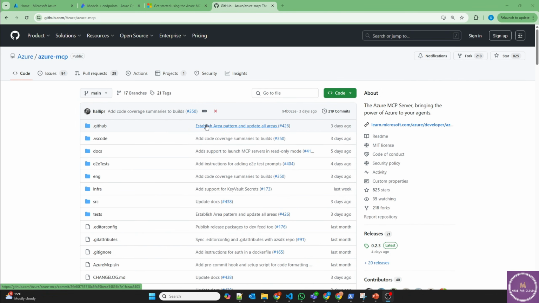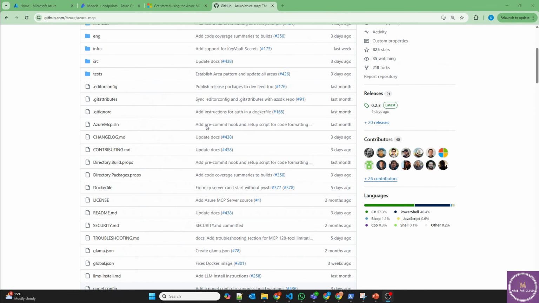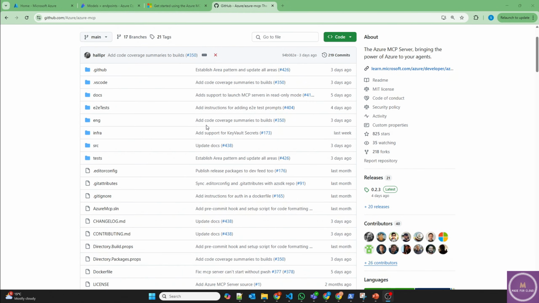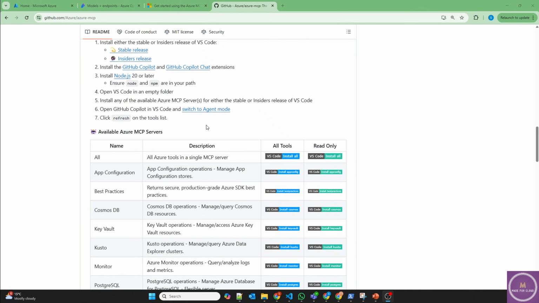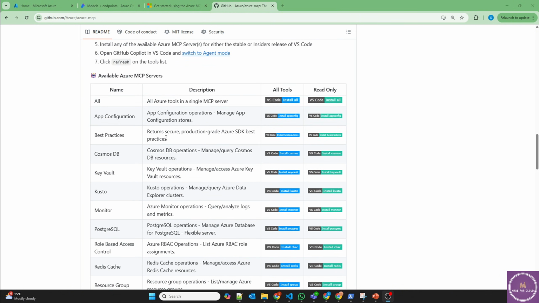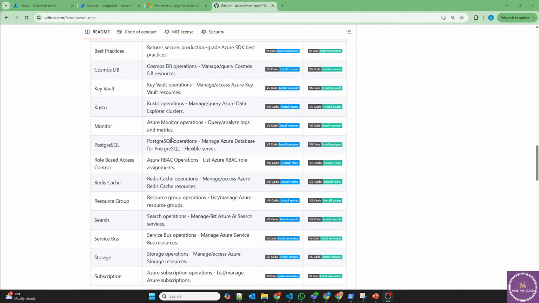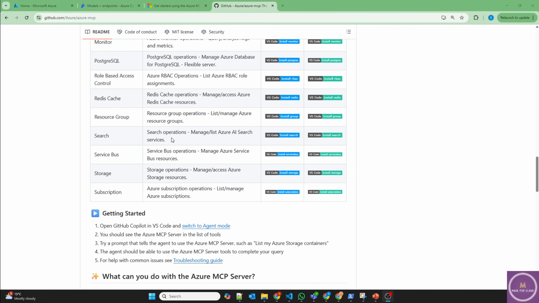So this is the Azure MCP server, which is defined, and this is maintained by Microsoft itself. You can go here and check how the different tools and everything are defined. You can even customize it. You can download it, customize it, run it as your own, and if you want to add more resources, you can do that. However, we are going with the latest version of the Azure MCP server and we'll use it directly.